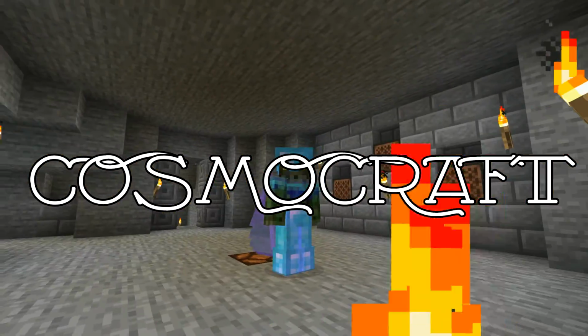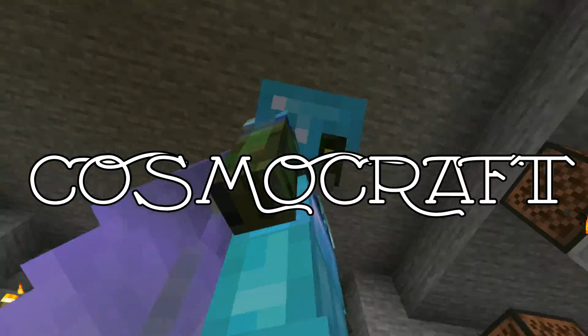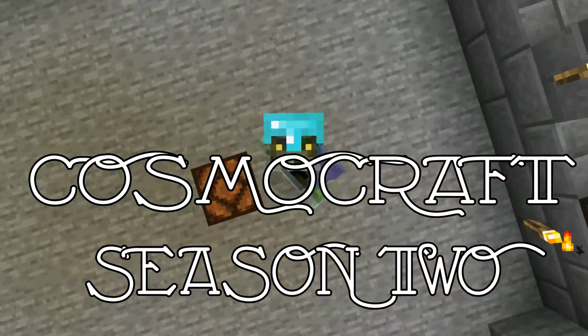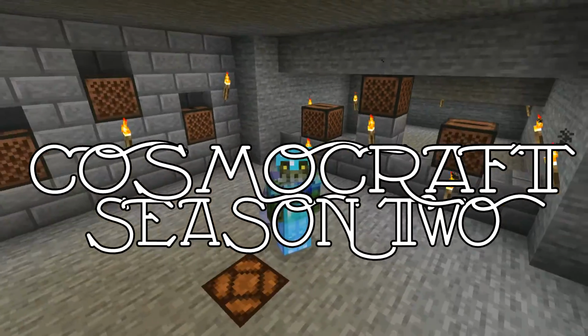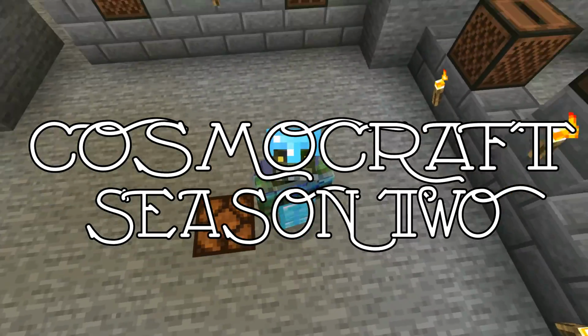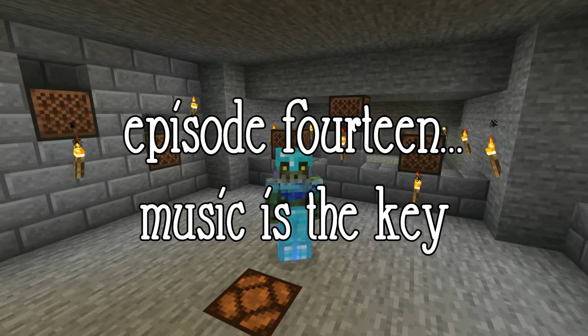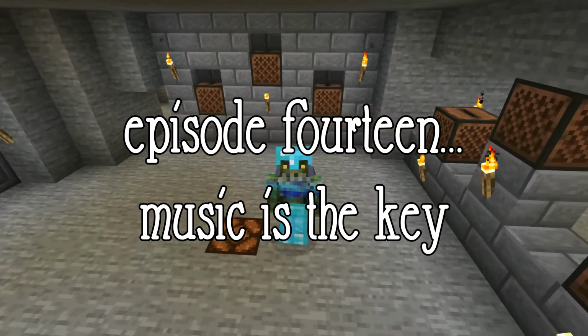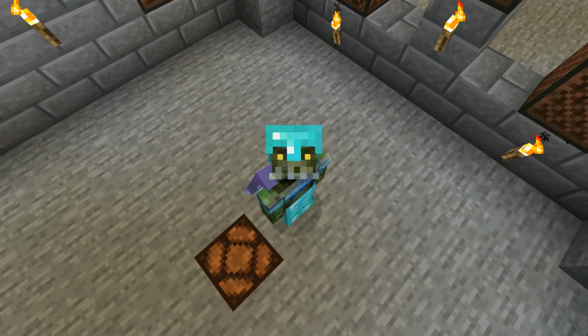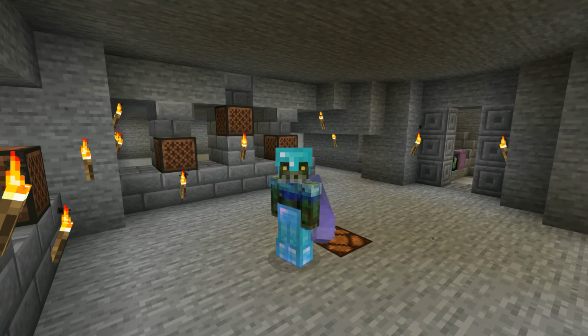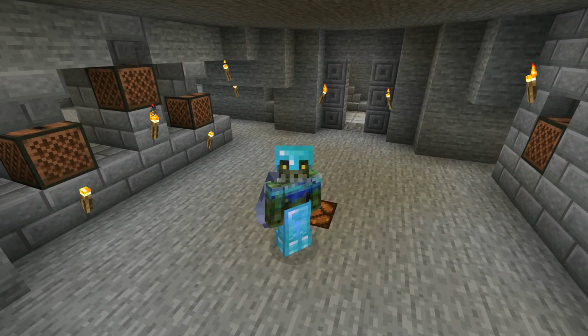Anyway, I'm down in a room with a lot of, what do they call them? Jukeboxes. Yes, that's the one. And this is where I'm doing a jukebox key lock, I guess. Possibly other people have done this. I didn't check because I wanted to try and work it out myself, and I have done. So let's go through how this works.